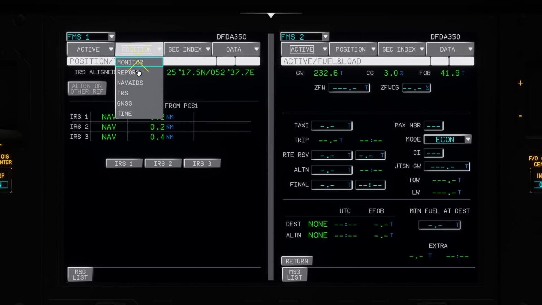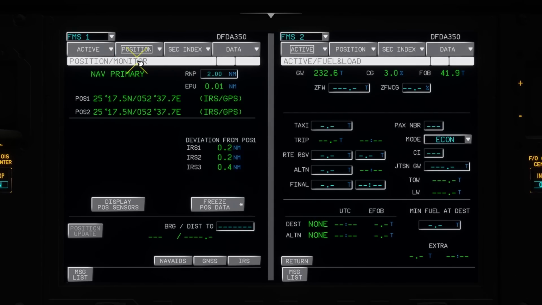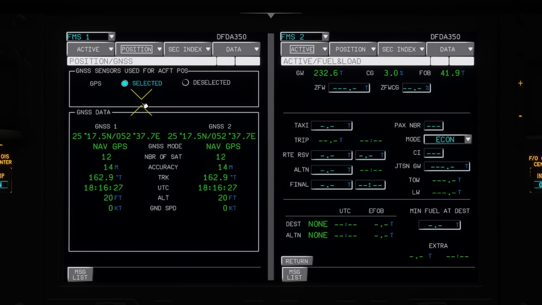Now I'll navigate to the position monitor page. The basic idea of this page is that it allows you to monitor position data of the GNSS and IRS and more. The position GNSS page here provides detailed information about both GNSS systems, including coordinates, number of satellites, position accuracy, track, UTC time, altitude, and ground speed. At the top, there's an option list where you can select or deselect the use of GPS sensors to calculate the GNSS position of the aircraft. It is set to selected by default.